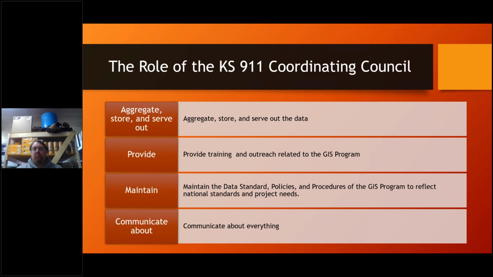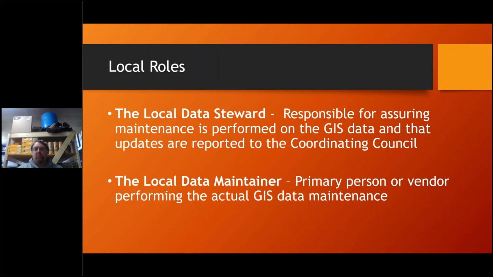Within the program, there are 2 local roles. There's the data steward, which is responsible for assuring maintenance is performed on the data and that the updates are reported to the council. And then there's you guys, the data maintainers, which is the primary person or vendor that's performing the actual data maintenance.